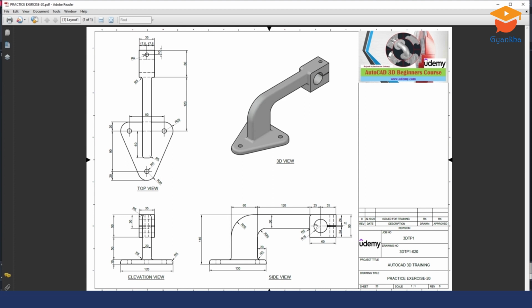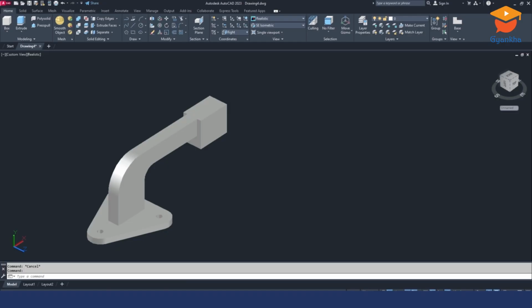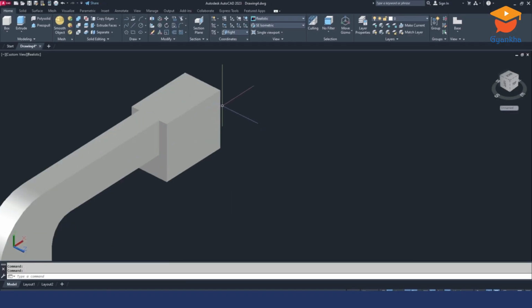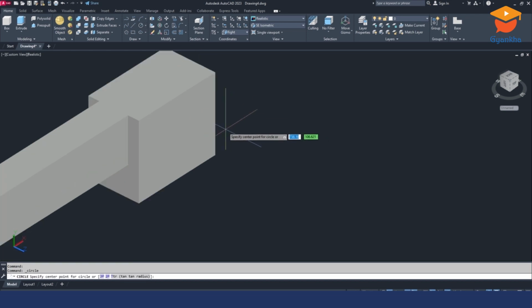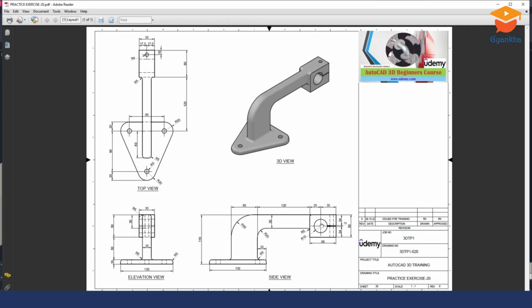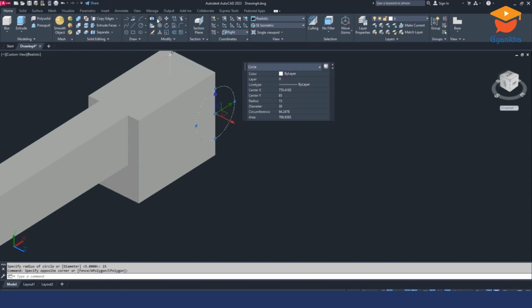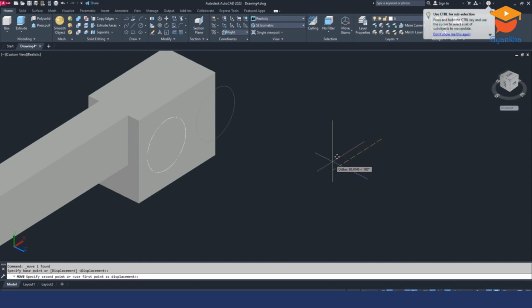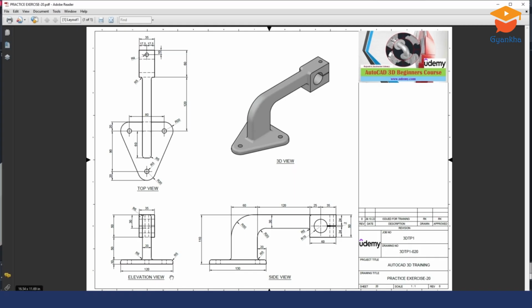After that, we can move this side. You can see here radius 15. Go to here, go to the circle, click this midpoint, make it 15, press enter. Next we need to move that circle this side 35 mm. Just go to here, select this one, go to the move command, click here, make it like this 35, then press enter.